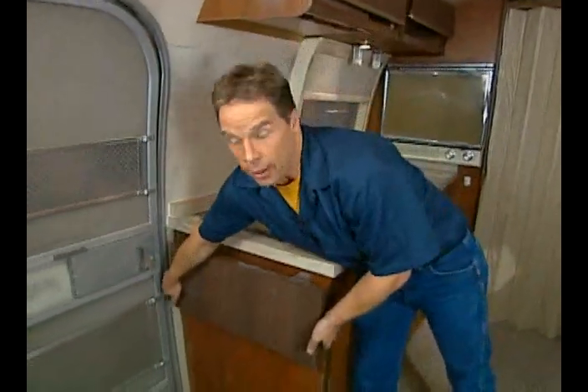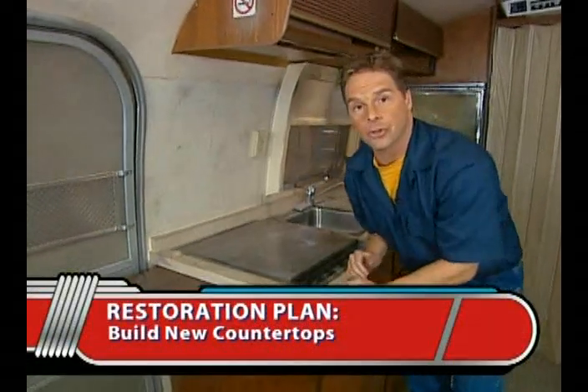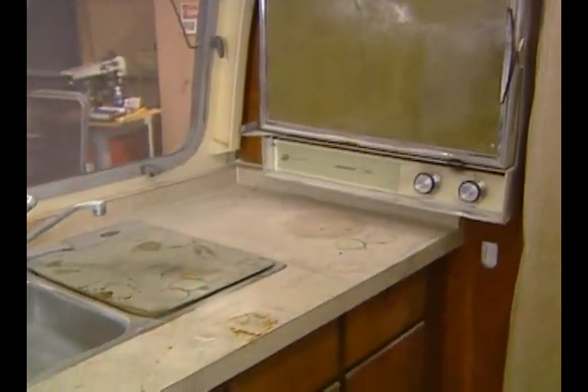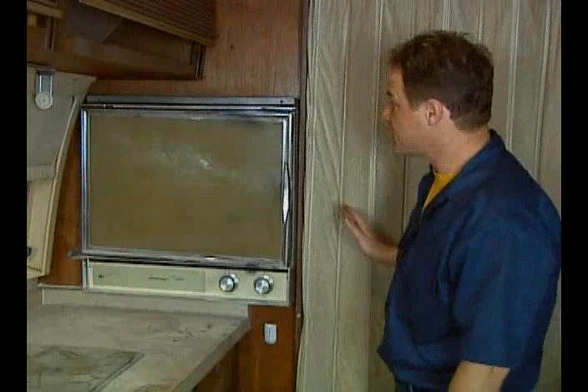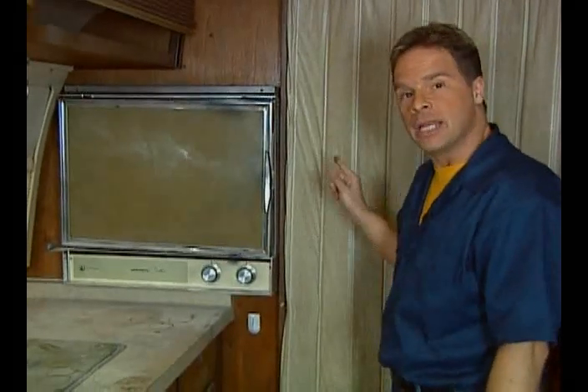Our kitchen is laid out just like a household kitchen. I like this fold-out but not the corners — we could round these off on all our countertops. The countertops have seen better days; they could be refinished, we could recover the laminate, or even tile it. We're thinking of covering our dirty kitchen walls with an aluminum backsplash. We've still got our original gas oven, and this thing is huge — we could put a microwave in here and really utilize this space. The oven is valuable and hard to find, so we could resell it and recoup some of our restoration investment.